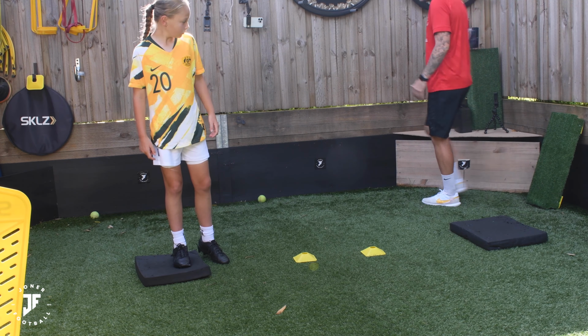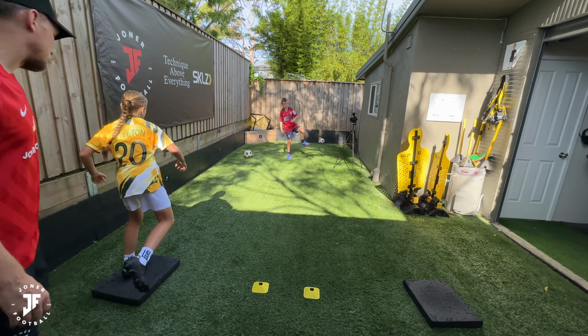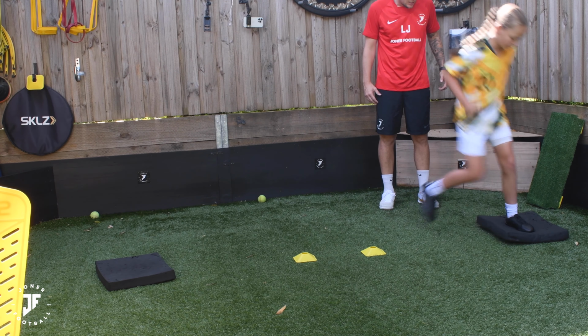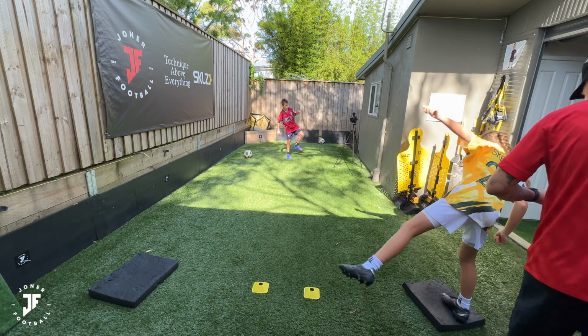I'm just making the pads a little bit further away so you can get a bit of a jump and land. Good. So everyone that's watching on YouTube, you can extend the distance just so they can get a bit of a jump and then land. For you, Emily, really try your best to land in the middle of the pad. Good. Good. Love that. Single leg, single leg, single leg. Bang. Good. Love that.